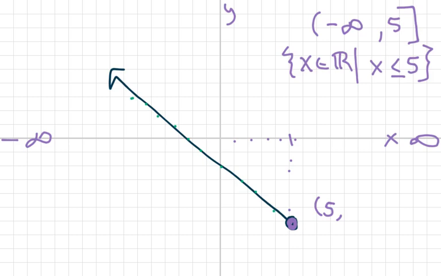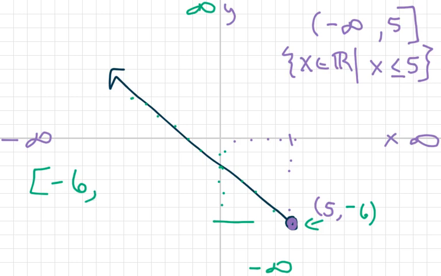Okay, so your range, we're going from down to up, so we're going to negative infinity to infinity here. But we're starting at what? This is 1, 2, 3, 4, 5. It's negative 6. So we're starting at negative 6. That's where our y is, this point here. And it can equal negative 6, so use closed brackets. And then we go all the way up here, and it can go on and on and on, because this arrow goes on and on. So to infinity. It can never equal infinity, so you do open interval.